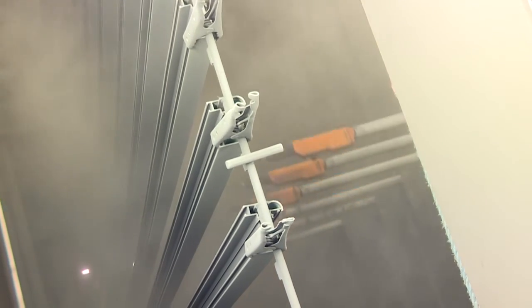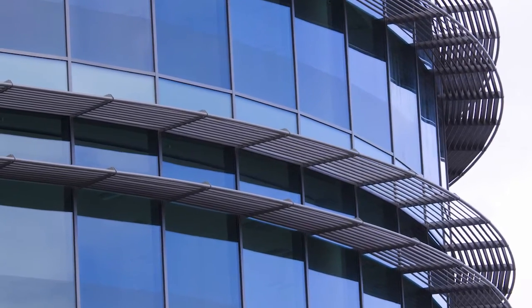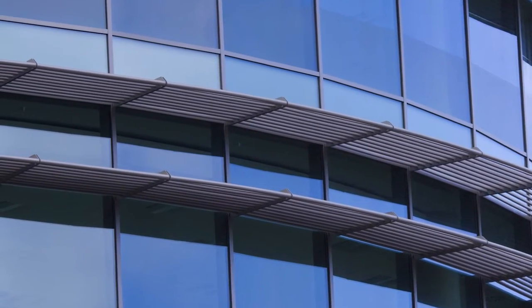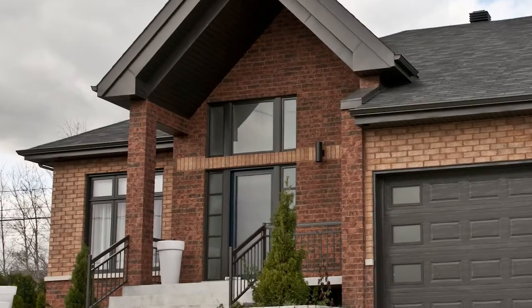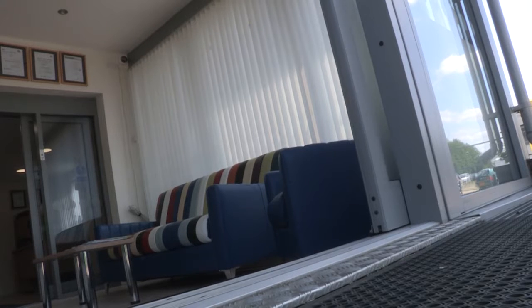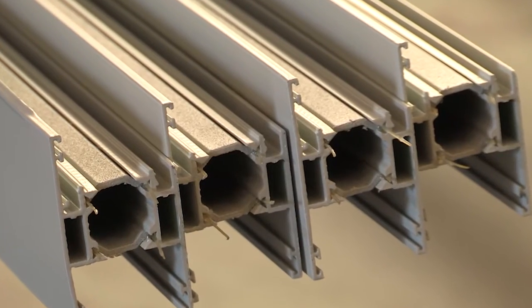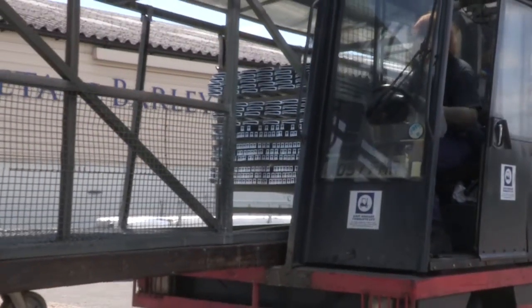At Bali Shilu we are the biggest porter of architectural aluminium which goes into the fenestration industry. The fenestration industry is basically the facades that you see all around you, all the buildings and the cities, and even now more and more in private dwellings. The doors and the windows that we use, if they are aluminium and coated, most probably they were done at Bali Shilu. We are the best at what we do in the UK if not in Europe. We have been in business for over 48 years and employ over 100 people.